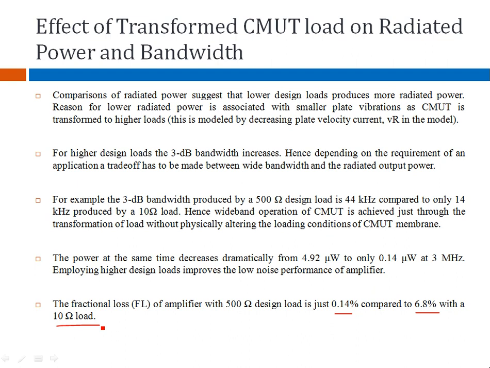So the idea is to design a Class E amplifier in terms of the load. Since the CMUT load is an inherently non-linear capacitor, there's no need of driving such a non-linear load by a linear amplifier, because that's going to produce harmonics. We don't need that. That's going to reduce the radiated power anyway. So what we can have is a switching amplifier, which is highly efficient, and if it has to be used in biomedical or implantable applications, it's going to conserve the battery life. The second thing is that the fractional loss is very small. So these are very highly efficient amplifiers, and you can improve the bandwidth of CMUT operation by simply transforming the radiation resistance to any desired amplifier design load. So that's all.